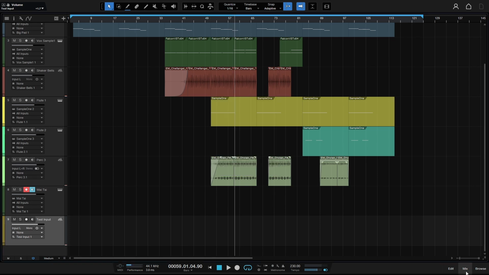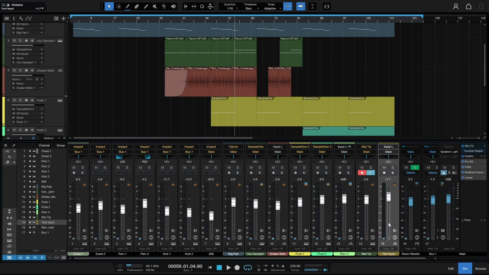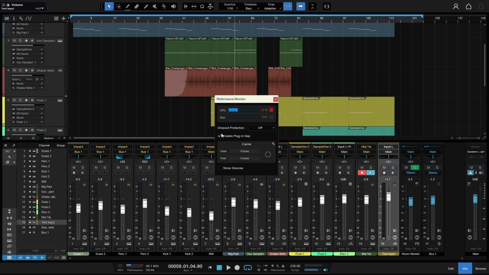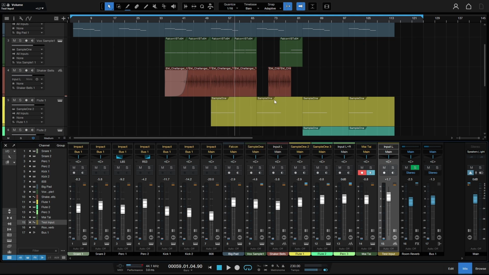Let's close that out and then come to the mix console and open that up. So we can see on our mix bus, our master channel, we don't have a Z down here. That's not showing. And that is because if we come back to the performance, our dropout protection is turned off. So we can click on this drop-down menu and turn this to say high. And then we can see now we have the green Z that populates in our mix bus. I'm going to take this back to off. Let's close this window out.